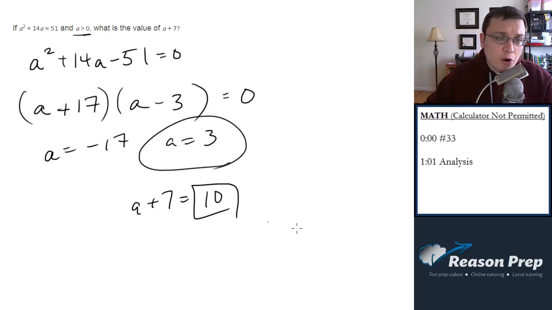So a very standard quadratic equation, quadratic formula type question, where you got to factor it, get your value of a, plug it into a plus 7, and you're done, as you saw. Now, there are other ways to do this. You could get a plus 7 directly, but in order to do that, you have to complete the square. And I think that's just a layer of complexity. Normally I say solving for a plus 7 directly is often easier. In this case, I don't think it is, because if you have to do completing the square, it's kind of annoying.